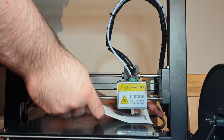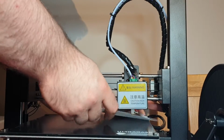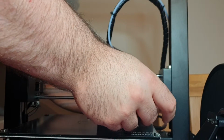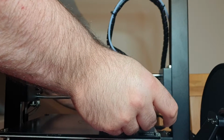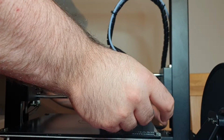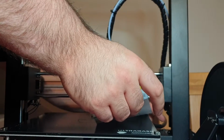So what was happening was when I was trying to print, the filament was coming out and not adhering to the bed. Which does make sense if it was way off base and totally too loose. But I don't see why it would be. Because I've literally just gone through this process. I don't see how it could be so far off immediately. It's not at temperature, like I said. I gave it plenty of time to cool down. And it's pulling quite tight.